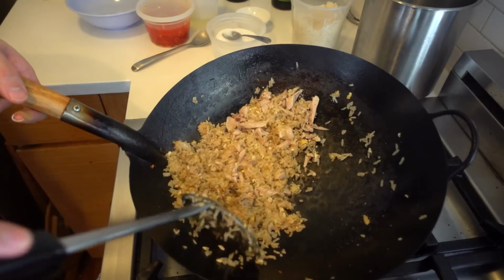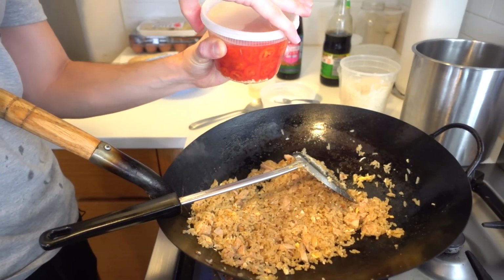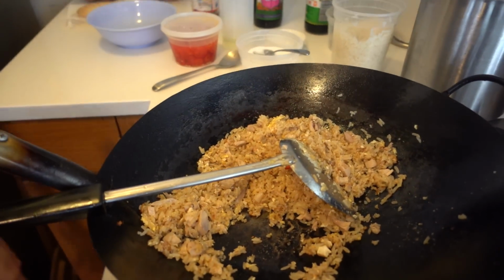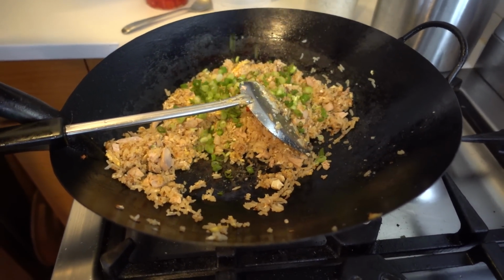Just to toss through. A little bit of chili and vinegar. I like the acid that provides. And then you're done. We're gonna turn off the heat here, add some freshness. You know, look, I was like, where are the greens? I know there's some green coming. Wow.